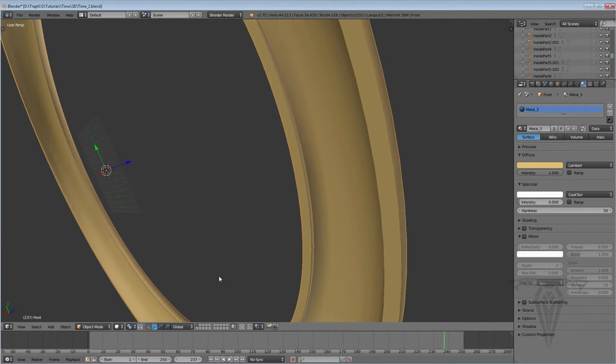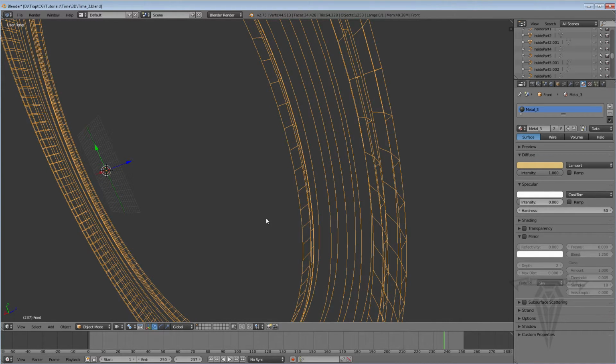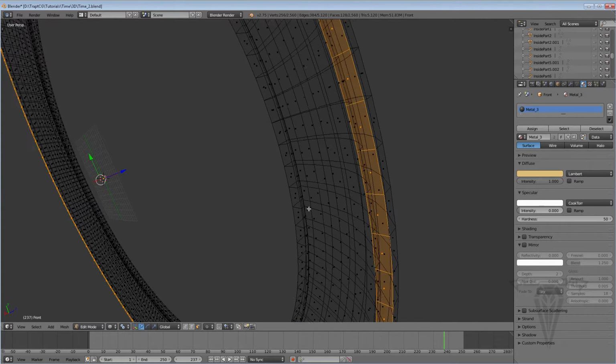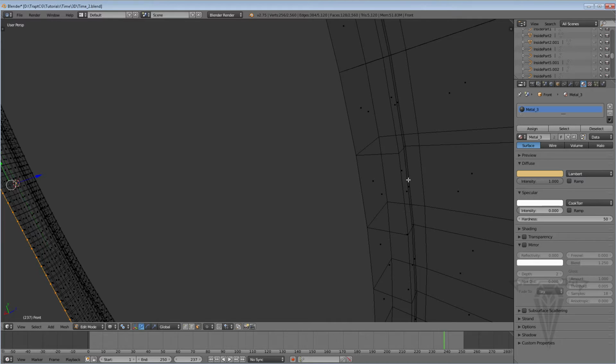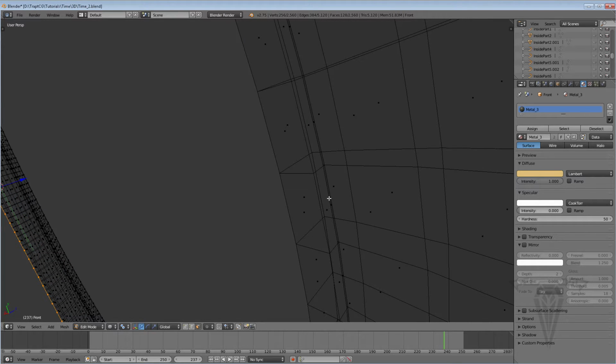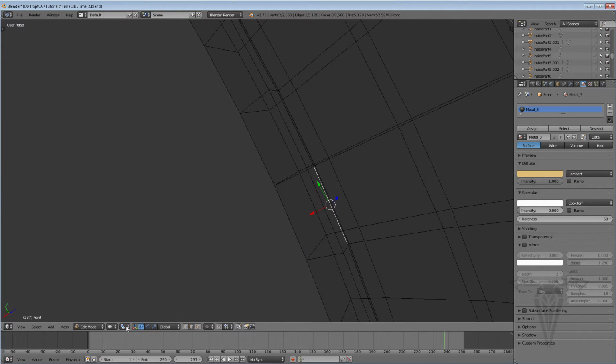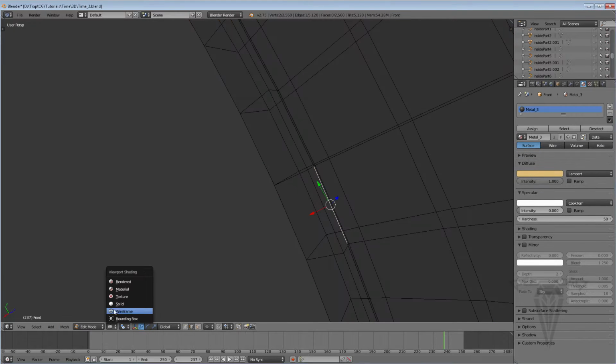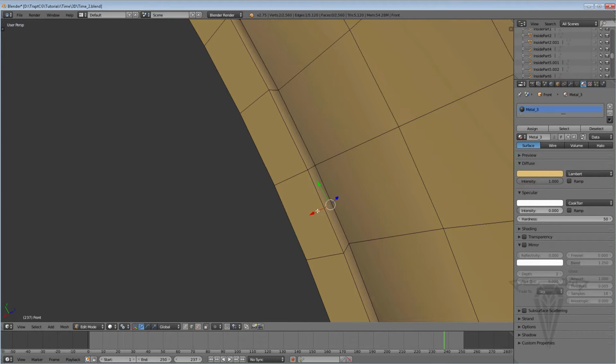Okay, and what I'm going to do is go into wireframe mode, and let's go into edit mode so you can see it. Okay, so see this right here, this little gray edge, that's overlapping polygons right now. All right, so let me go into edge mode, select this edge, and jump back to solid, staying in edit mode, just so you can see this, see? Overlapping edges. Not a good thing.